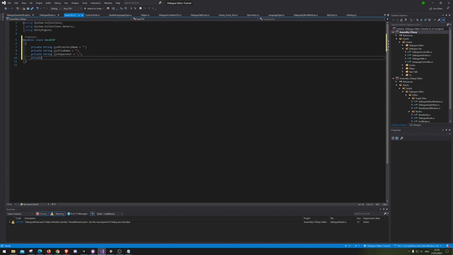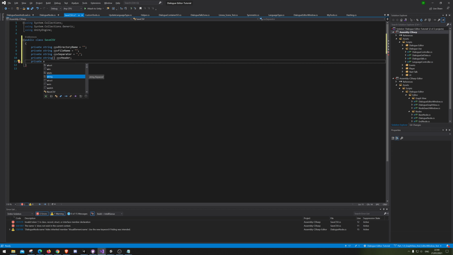And we're going to have another string array that would contain our CSV headers. Meaning in the top we will have like good ID, Danish, English, German, and all the different languages in the top. And next we are going to make another string. It's just what our ID is named. We're just gonna call it good ID.